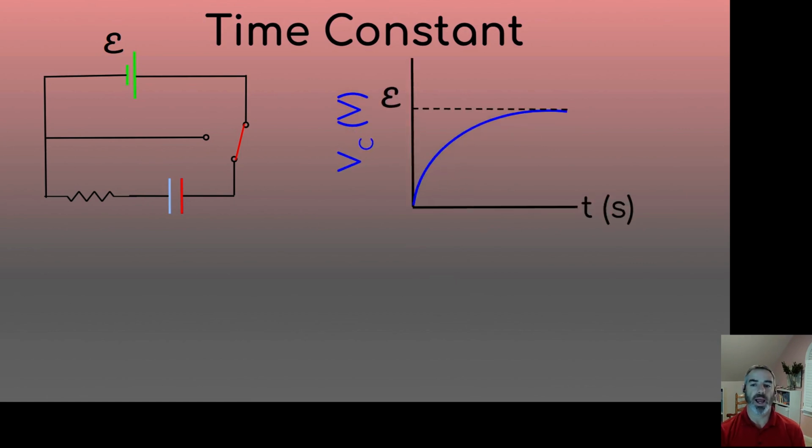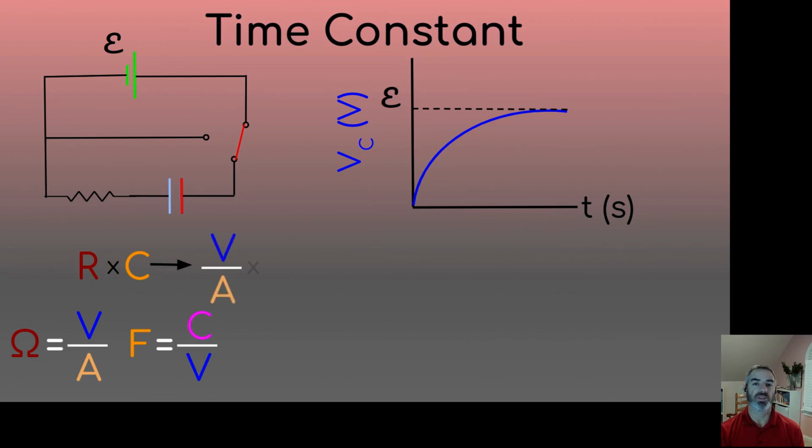So we bring our graph back and we look at the potential versus time, and we know that we have a resistor that has a value that's measured in ohms and a capacitor measured in farads. And we know that an ohm, using Ohm's law, is a volt per amp, and a farad is a coulomb per volt. Well, what happens if we multiply these two values together? We get a volt per amp times a coulomb per volt. So volts cancel out, and that gives us a coulomb per amp.